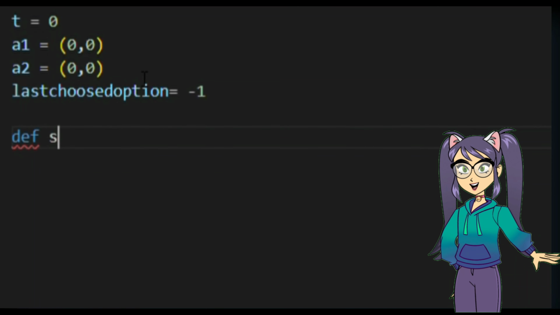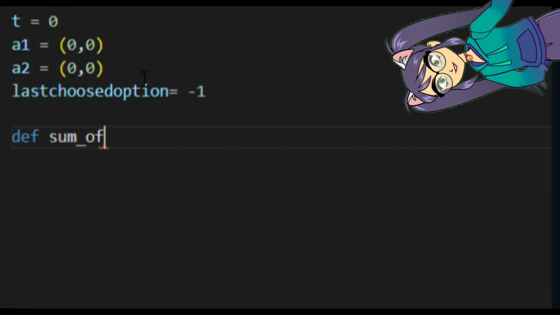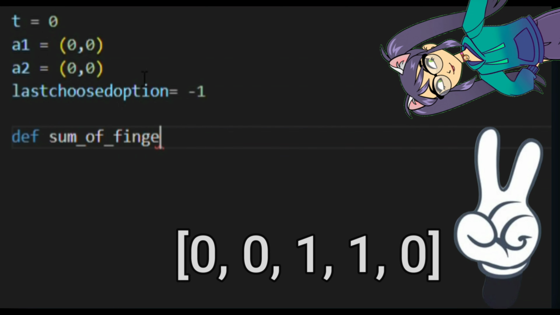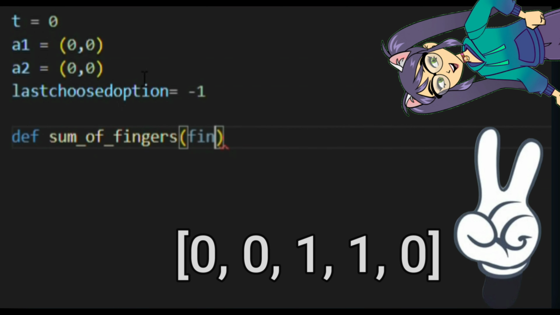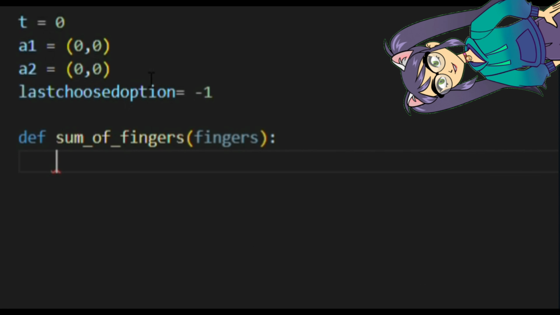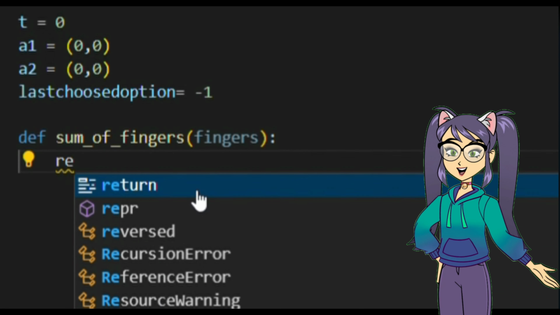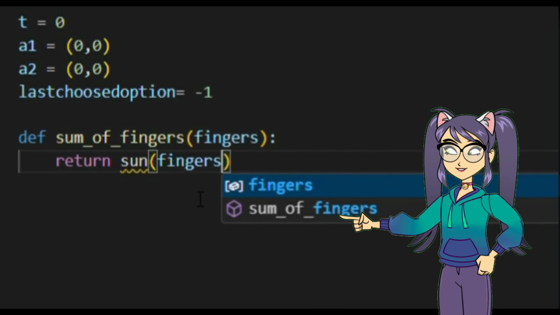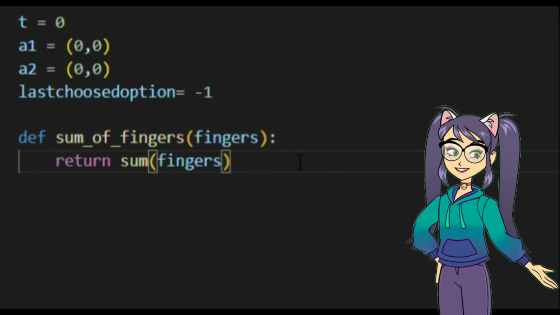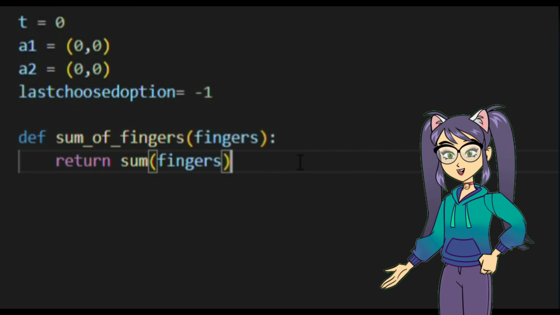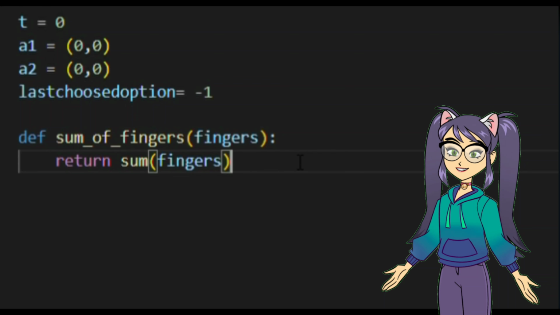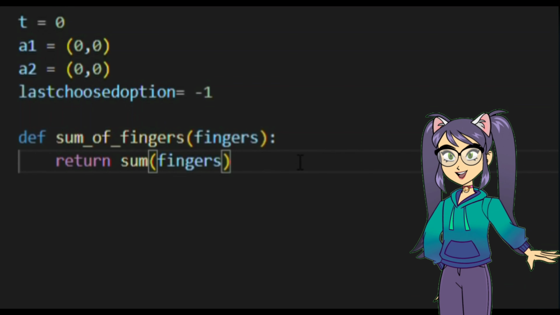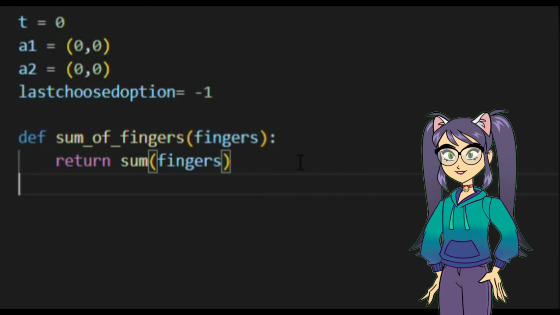We take a list named fingers that shows the status of the hand's fingers. In this list, each finger is either 1 up or 0 down. For example, this list means 2 fingers are up. The function sums them up and the output is 2. We use this number to understand which food the user selected. 1 finger equals food number 1, 2 fingers equal food number 2, 3 fingers equal food number 3, only the thumb means like which is to place the order, a closed fist with no fingers up means reset the page. This simple function is the base of the selection detection in our project.